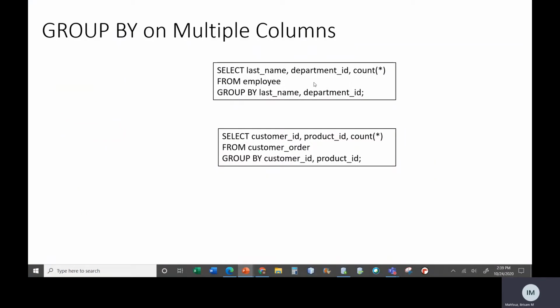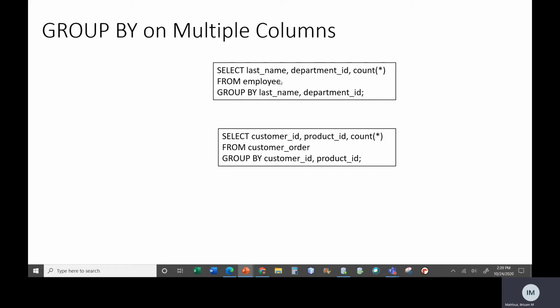Now, this is something that is hard to find, but if I have some people that work in the same department with the same last name, I want to know that, so that when I say Mr. Mickey, I know that there isn't just one Mickey, there's two Mickeys, for example. So here I'm trying to group by two columns, the last name and the department ID. And because I'm grouping by two columns, my select is going to also have two columns. Remember, anytime we select, it has to match the group by for the expression to be valid.